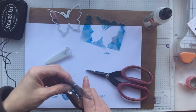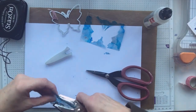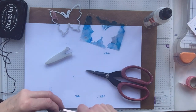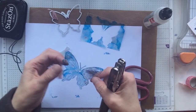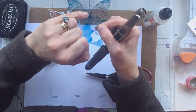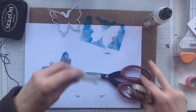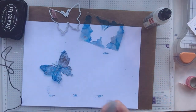Now I can't get it out. This is really difficult. You want to be careful that you don't split it. Now you see, what would have been good is if I'd punched that hole where that little circle was on there, but hey ho, let's have a little look and see what this is like when we heat set it.